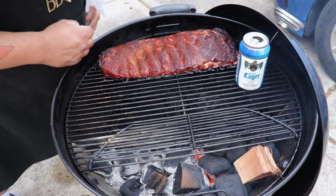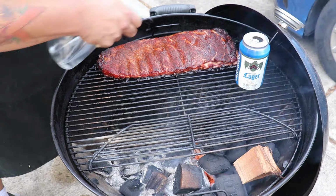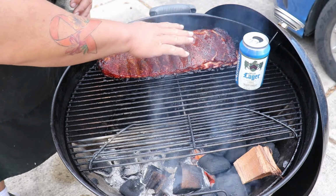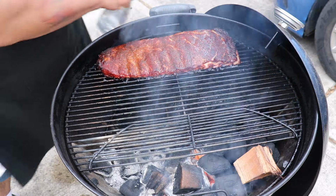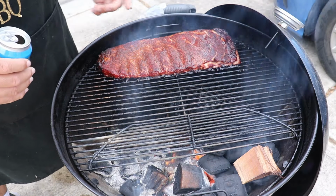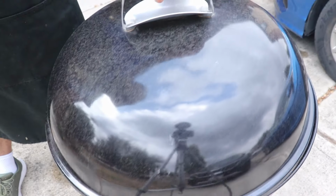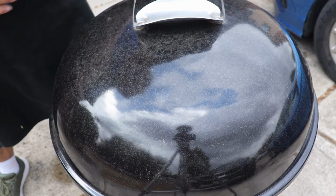This is after 3 hours. But they look beautiful. Getting a nice mahogany color that you want right there. That is nice. But I'm going to let it roll for about 30 minutes, and then I'll bring you back. And if you're curious to see what the actual temp of the meat is, I'll temp it. But let's close it up and let's continue on.